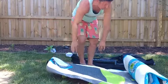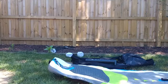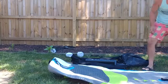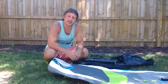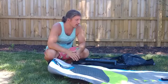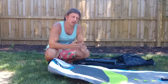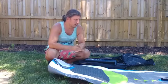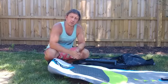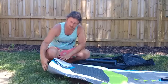Next we'll roll out the board. There's a little bumper fin here — if you take it on rivers, this thing is very firm. That was one thing I was hesitant about: I pictured standing on an inflatable raft with not a lot of stability. There's probably a little sacrifice in tracking and turning, and slightly less stability, but the compromise of portability and easy home storage versus the added performance of a hard board — I'm really happy with my purchase.